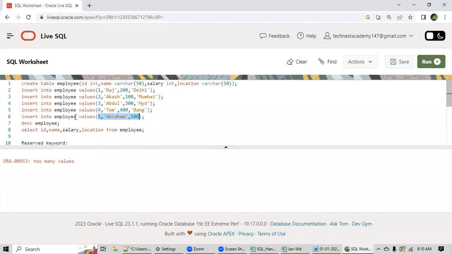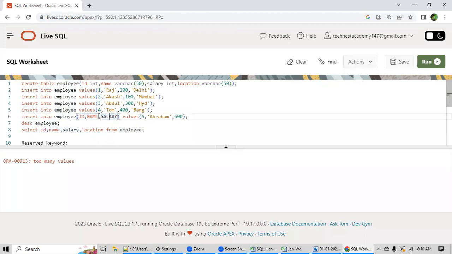So in that case, you have to tell the SQL engine explicitly, after the table name, that SQL, I am inserting only ID, name and salary as of now. So these values are for ID, name and salary.